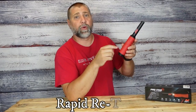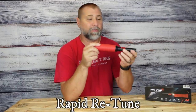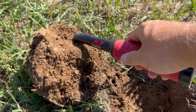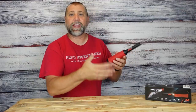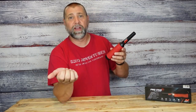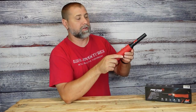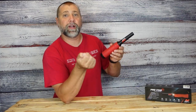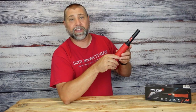Now, one of the features that I really like is the rapid retune. The idea behind that is when you're down inside that hole and it's not working the way that you want it to work, and you essentially want to retune or recalibrate it. In previous models of pinpointers, you've had to turn it off and then turn it back on. It takes 5 to 10 seconds to do that. With this particular rapid retune, all that you're going to do is just press the power button when it's on, and it will automatically do that rapid retune. Let me show you what it looks like and what it sounds like.